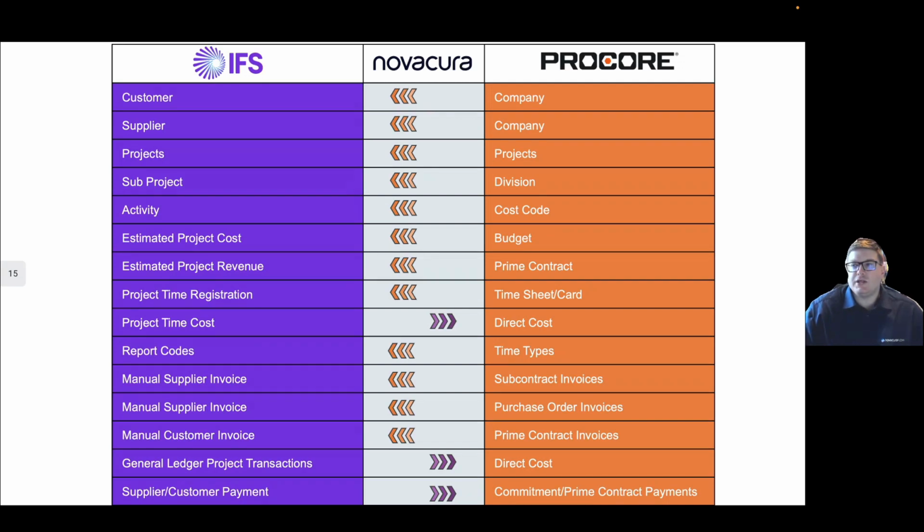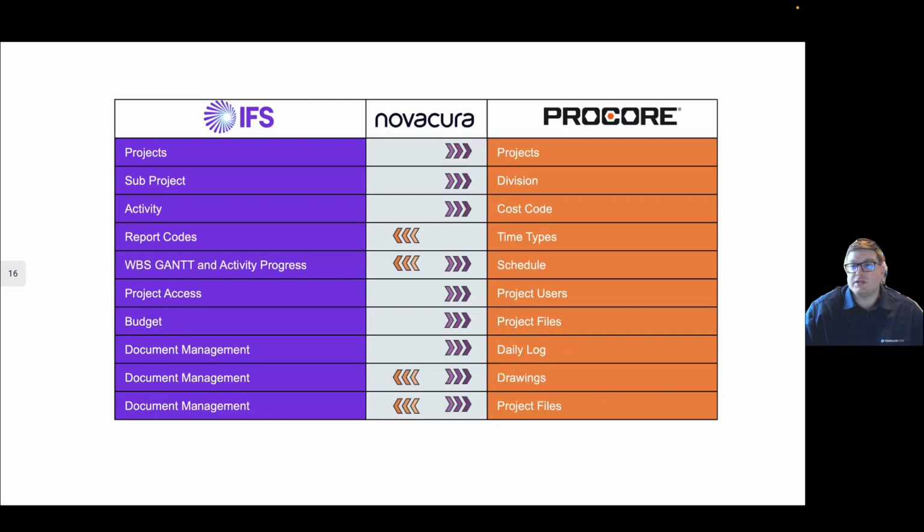We've built an integration that allows us to support customers who are looking to be heavy within Procore and do most of their transactions in Procore. But we've also built an integration that supports the other direction, where IFS is the system of record. And in these cases, you might see IFS projects get started and you want to sync those to Procore. And things like document management and budget become important, more of the ball and court actions.